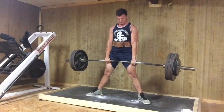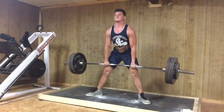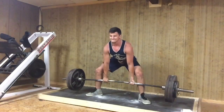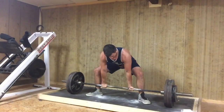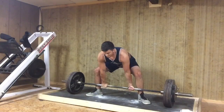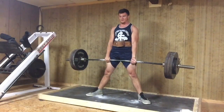We've got a deadlift form check for this whole video. Reps actually look pretty dang decent. You've got a lot of neck movement, so try to focus on keeping that more stagnant, keeping it in place. Fix your eyes on something off in the distance. For your particular form, I'd probably say stick to something just on the horizon. The other thing is I would try to flex those lats a little bit more.